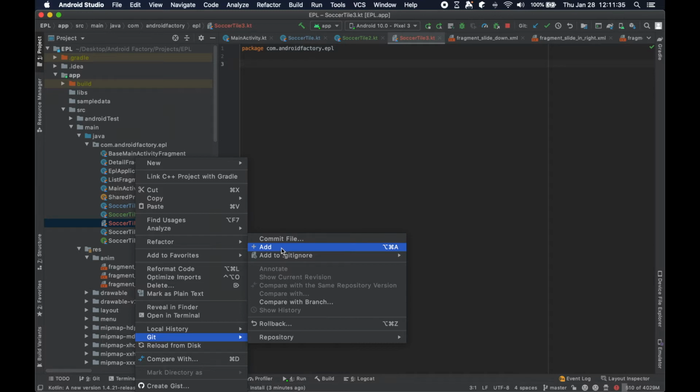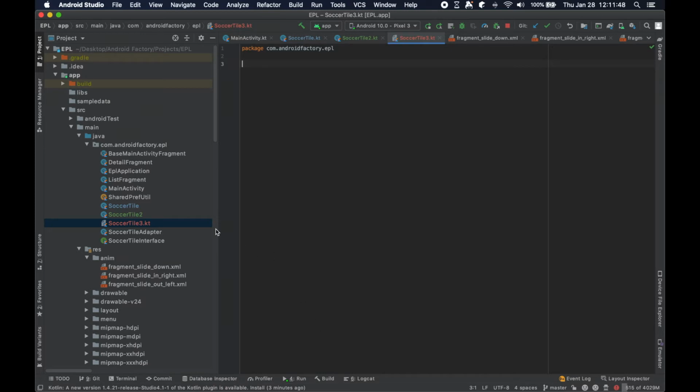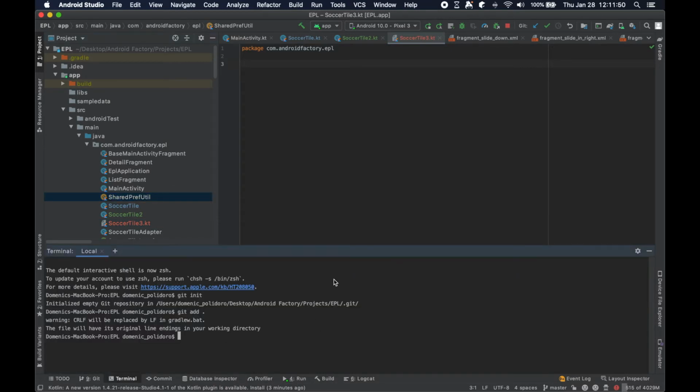And this operation, along with many of the other ones that we're going to be doing, is actually controlled under the hood by the command line: git space add space, whatever the name of your file is. So if we go ahead and run that, we can say git add, oh boy, we've got to go all the way down, don't we?